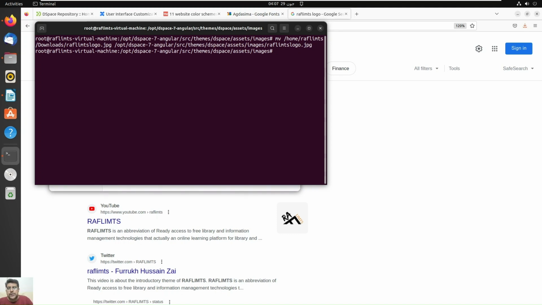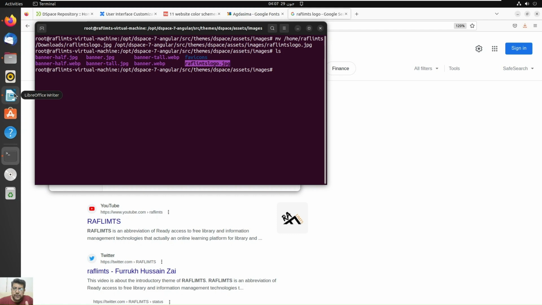Okay, now it has moved. You can list the content here. You will see the reference logo there by using ls, which lists the content of this images directory. Okay, now move forward. This is one way. Or if your logo is available online somewhere on a website, you can provide the link as well with the wget command.